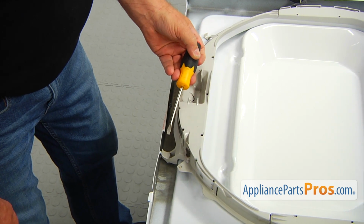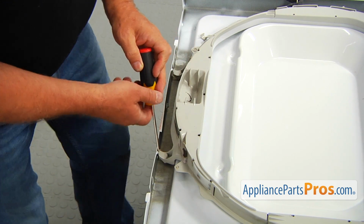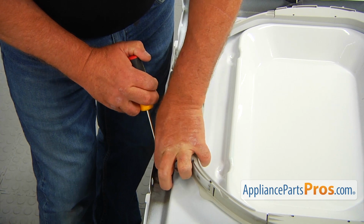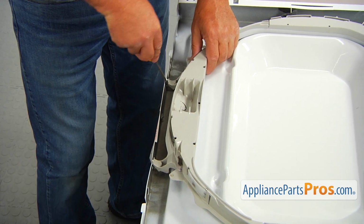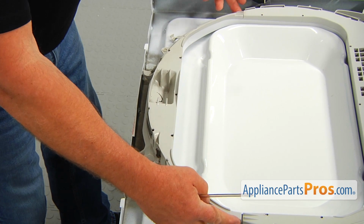I'm going to use the flat blade screwdriver and I'm going to pry this. We've got 2 tabs that hold it. And push it out, and I'm going to pull these sides out.